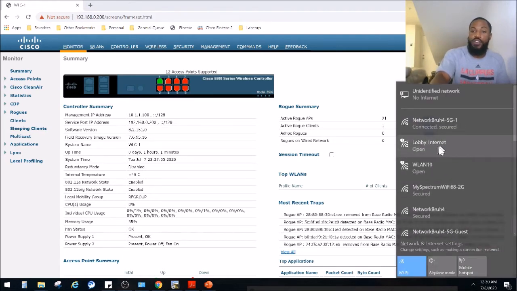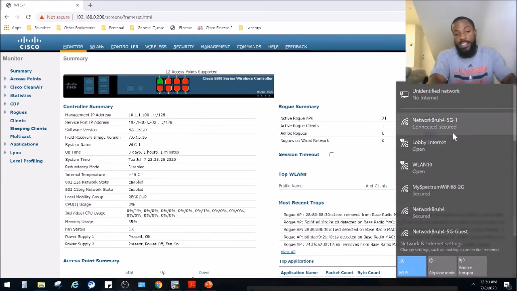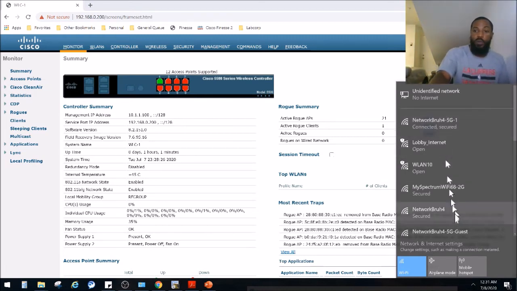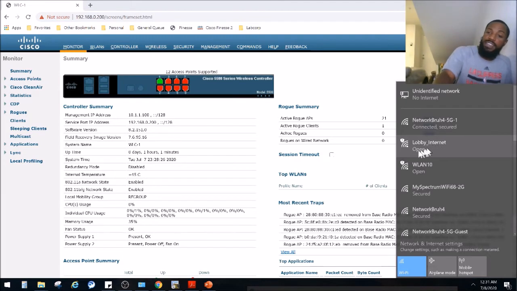It says lobby internet. There was also this one that was already being broadcasted on the AP, WLAN 10. But notice the difference between these guys, right? We got this guy, that's my next door neighbor possibly. That's my home network right there, network 4, right? I also got this, I think that one of them's the guest. That's my guest network. And we're also gonna modify this guy. Notice this one says open, that one says open.